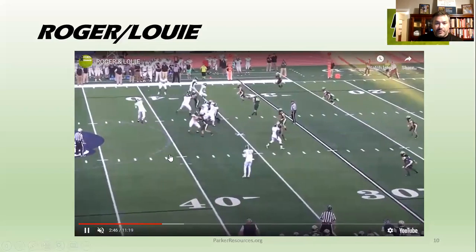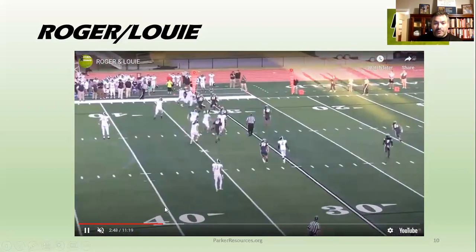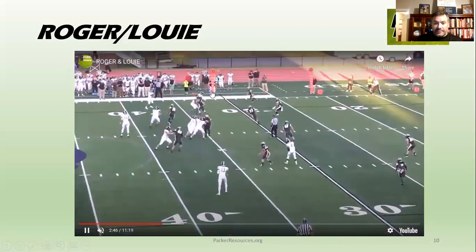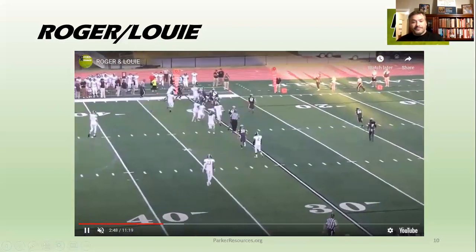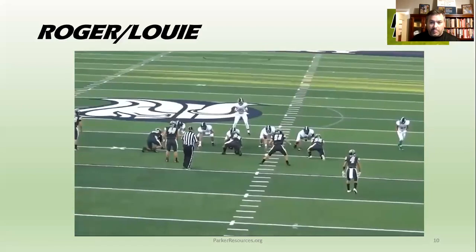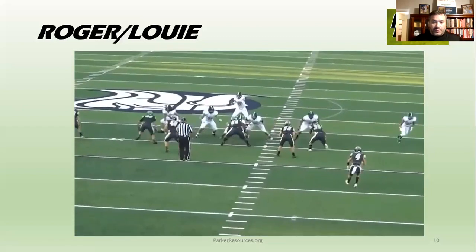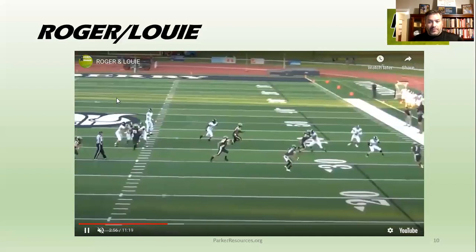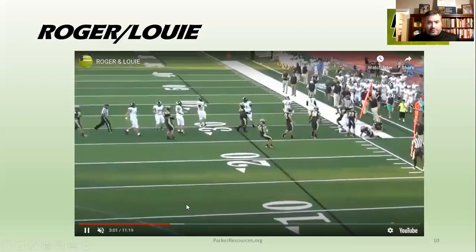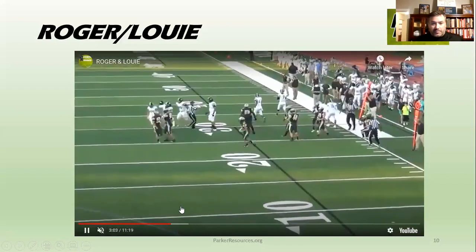Same thing up there. We got screen. That's a good job taking those two on. Might have X'd that. Yeah, see, they're just attacking the edge. That's a real good job by those guys. One of the main things we did a ton in practice was block screens. A good way to get the blood flowing early. And they all want the football, so you got to block to get it.